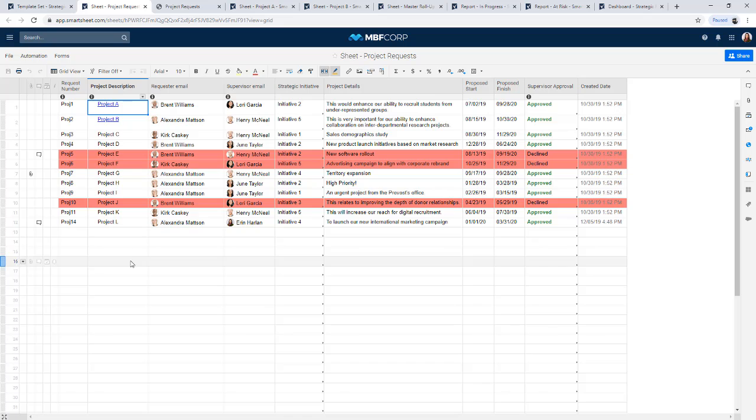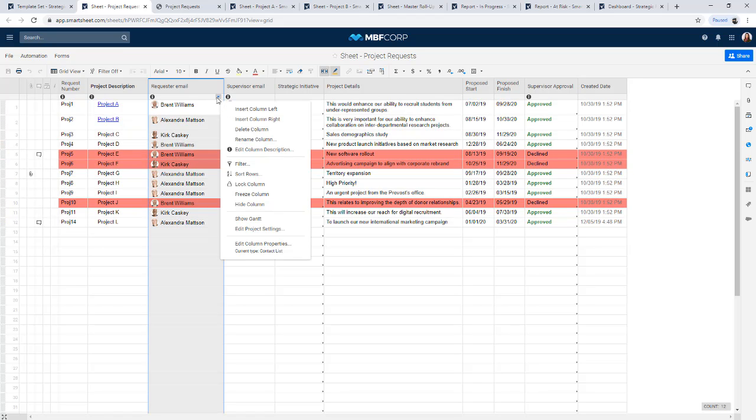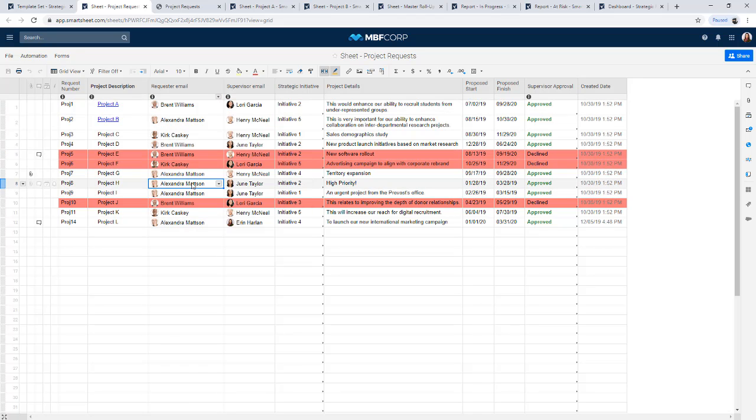So this sheet is in grid view. It's columns and rows. And some important things to note, as I mentioned, sheets are made up of very special column types, and you can kind of see that the data looks a little different. So this one is a contact list column type, for example, and I can see that it shows me the name as well as the associated email address for people. And what's valuable about this is then it also allows me to build some automation, like if I want to set up reminders or alerts for people.